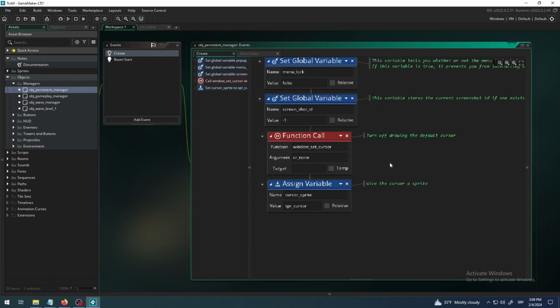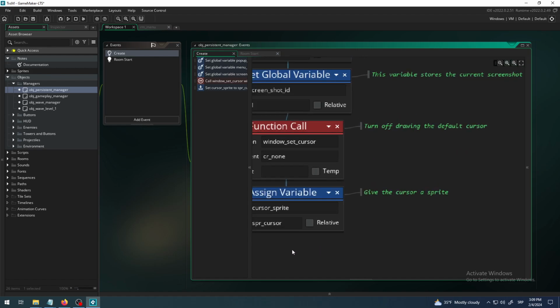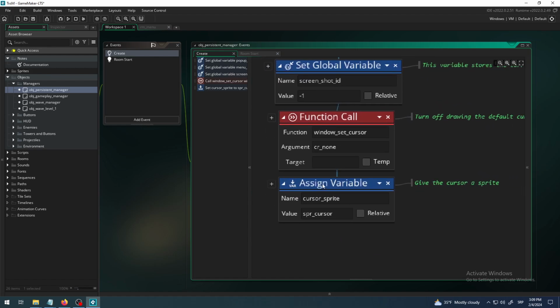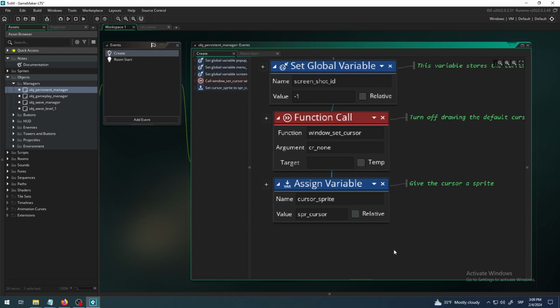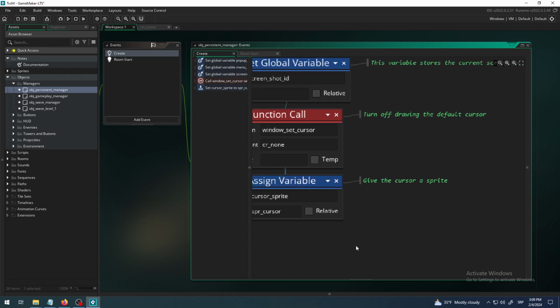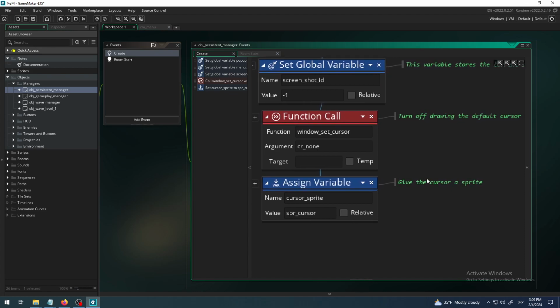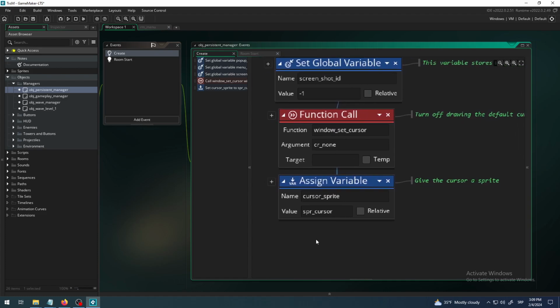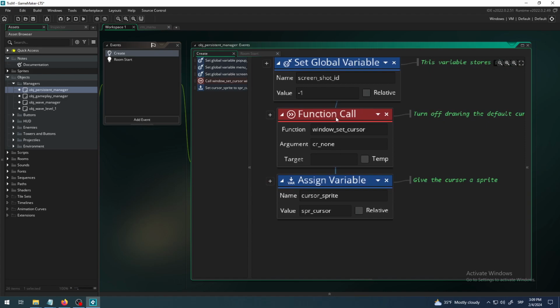What I am interested in is this guy, the last one, assign variable, and this guy maybe before him, which says function call, turn off drawing the default cursor. Okay, I agree with that. I do not need the default cursor. I will leave that on because that's okay with me. So, they did it for us already.